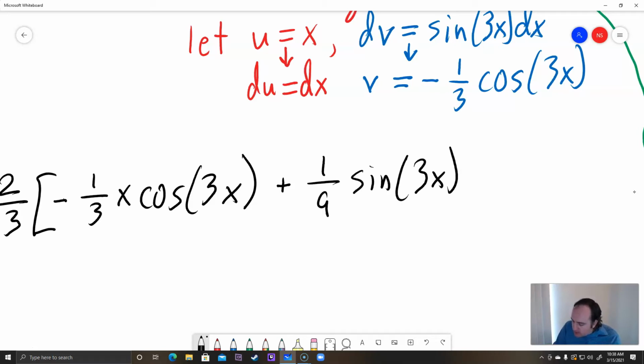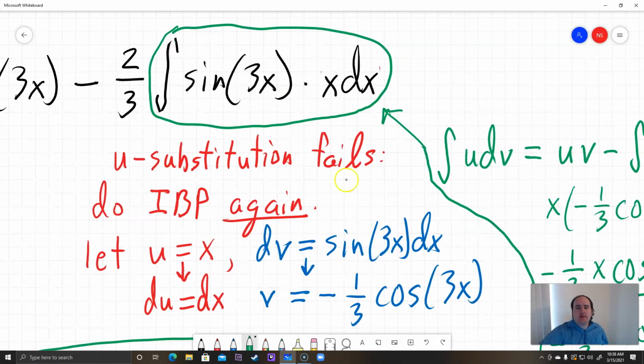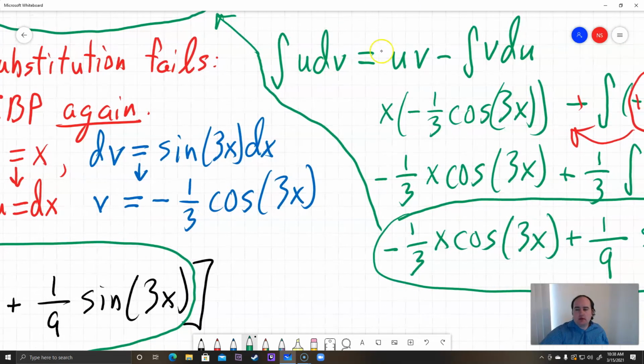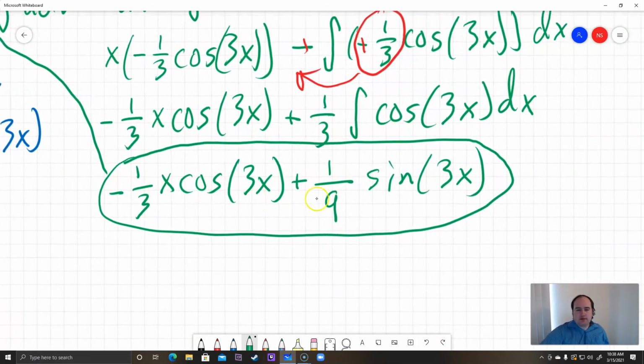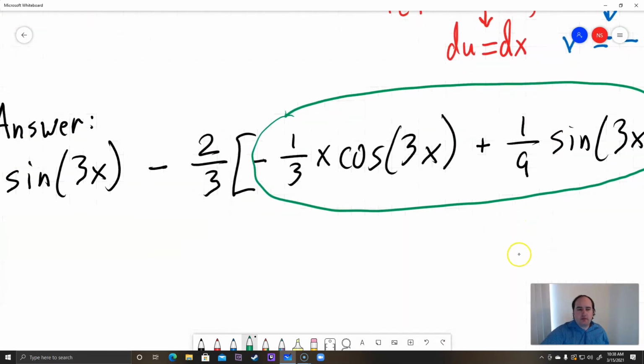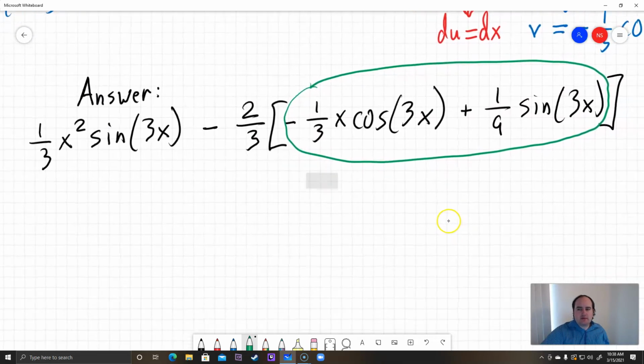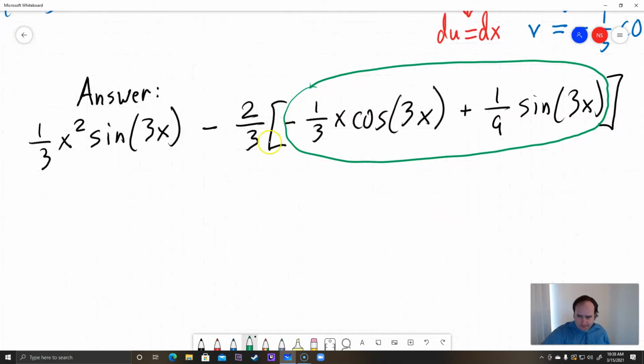Because what I was plugging in there had more than one term, I had to put parentheses or brackets around it. But that thing that I circled in green, that's this integral up here. And that was what we did over here. That was the last thing we did. And so now we're just plugging it all in. And it's quite a mess. Well, not really a mess, but it's just long. I guess it's not technically the answer yet, so I shouldn't be writing that. But we're getting close to the answer.